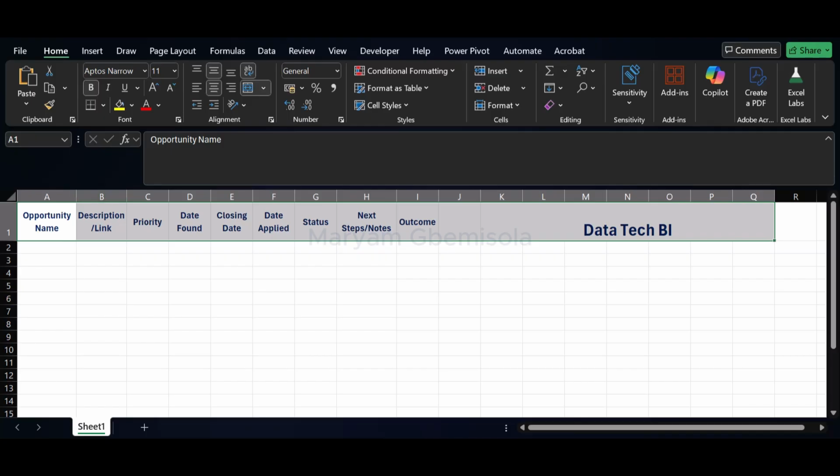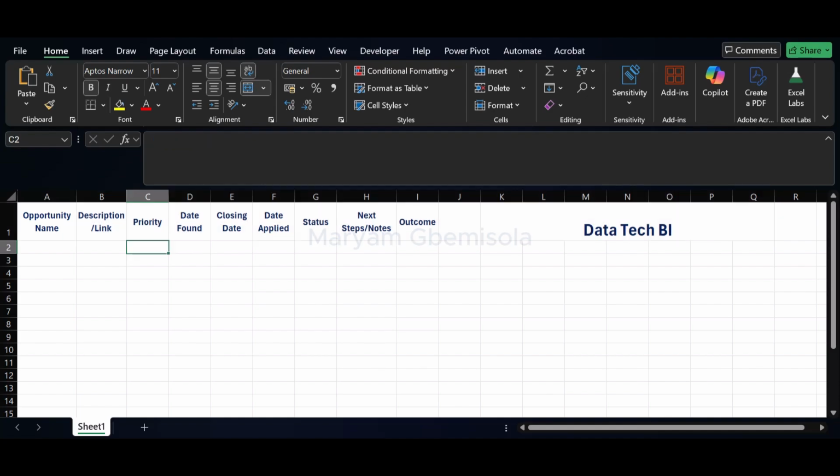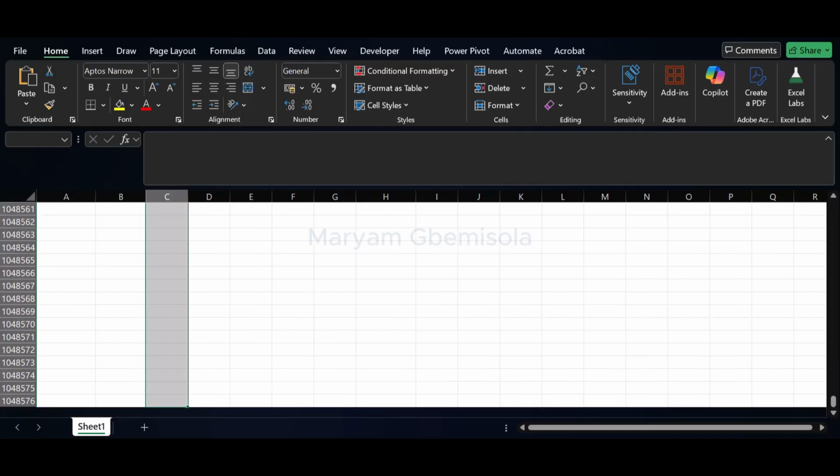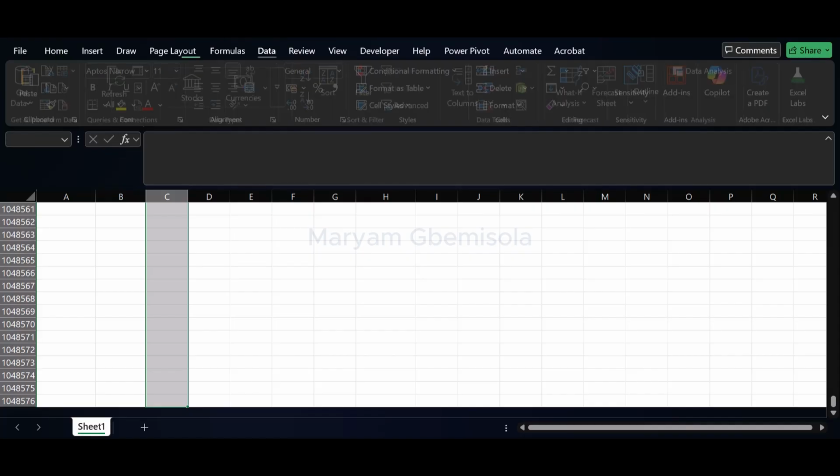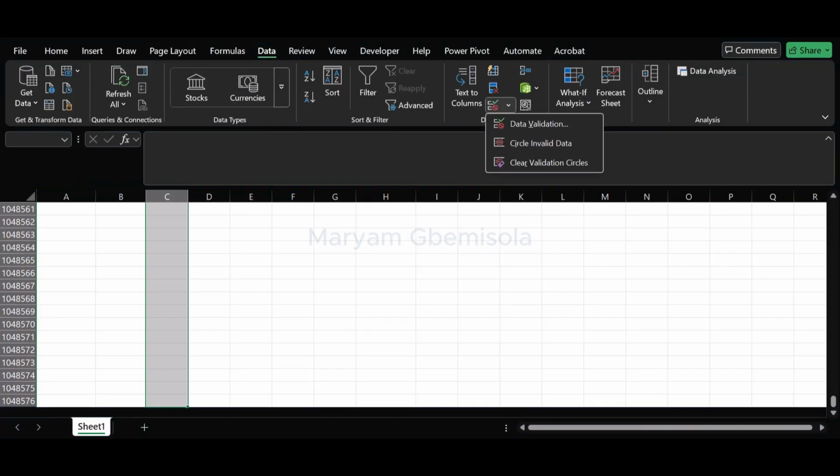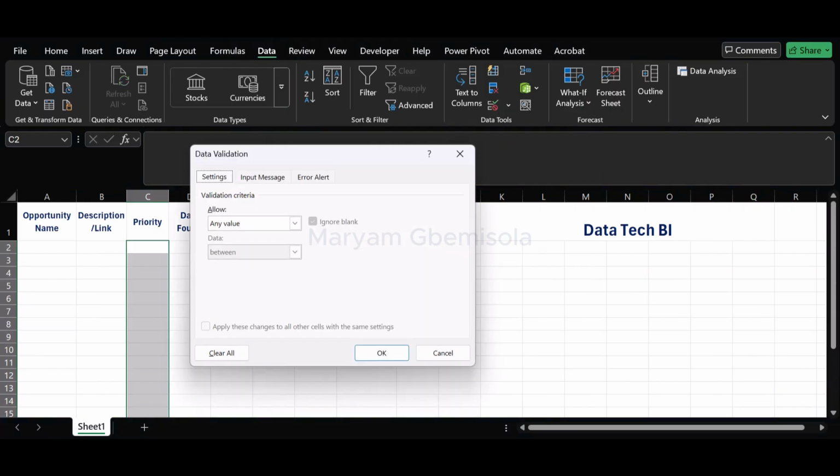So the only little thing I'll be doing is I'll be adding data validation to the priority, the status, and the outcome. So from here I will do Ctrl Shift down to highlight all my cells. Then I'll go to my data tab. Then I want to apply data validation to that. Then the data validation I want is a list.